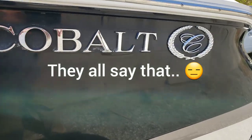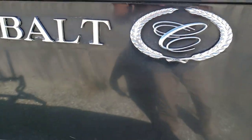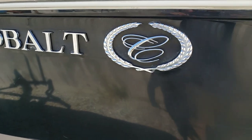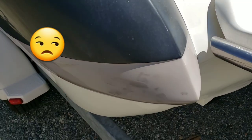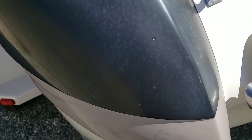Well, it's that time of year again. Boat season every year. Cobalt. And this guy just wanted to wash and wax. A little teeny buffer love. That's all he said he wanted. And he also wants the Cobalt emblems put back on, which is, as you know, completely awesome. So here's what she looks like before anyone does anything to her.